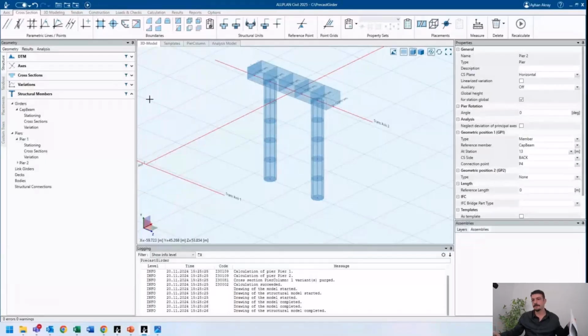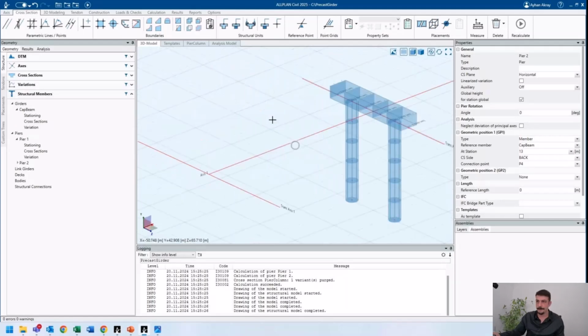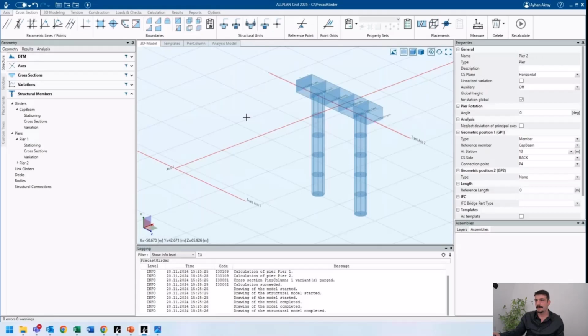Now the substructure TCL is done, and after that we can create our girders for the superstructure. But for the precast I girders, they are usually linked between 2 points, right? So they would act as a link. That's why we want to use the link girders for our precast I girders, so that we will specify 2 points to be connected. And we would have a very large number of precast I girders for one bridge.